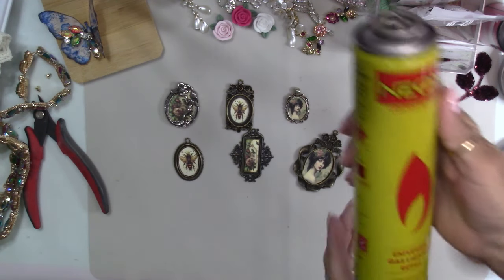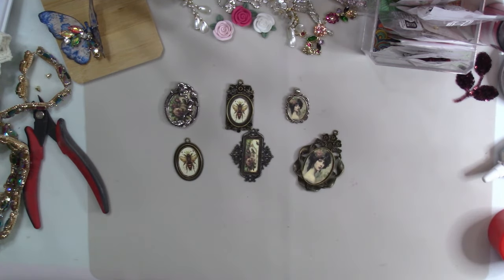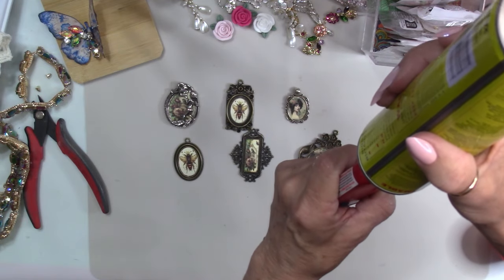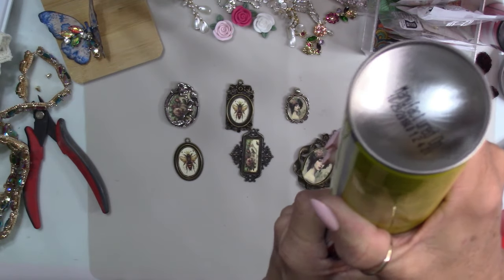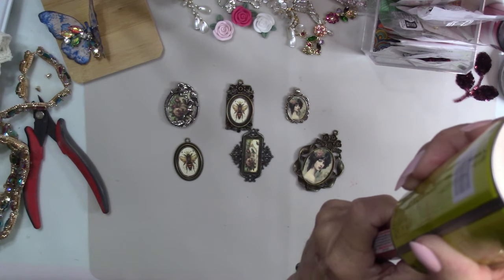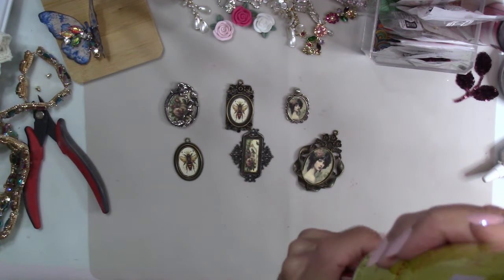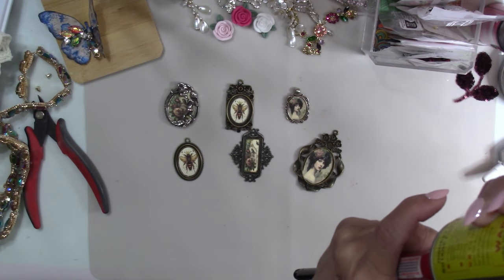trying to do this. This is what I fill it up with, just a can of butane, and you take it and you put the can upside down, put it in the hole that leads to the tank, and you just press it and it starts to fill it up. Usually, whoopsie, I don't know if you're supposed to shake it or not. I don't usually shake it. It's not making any noise.